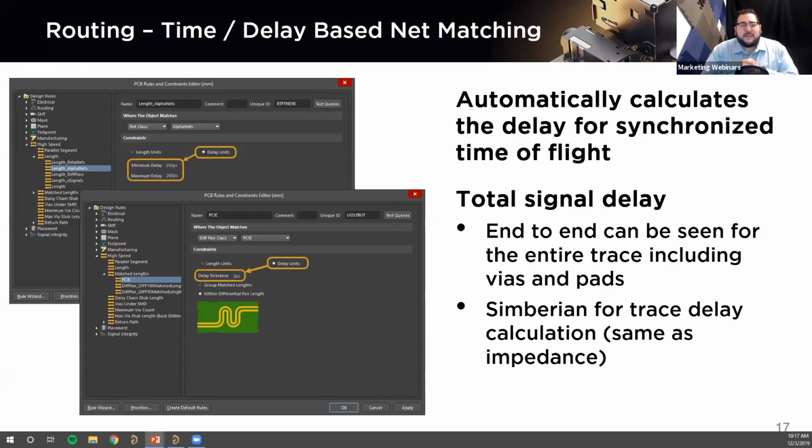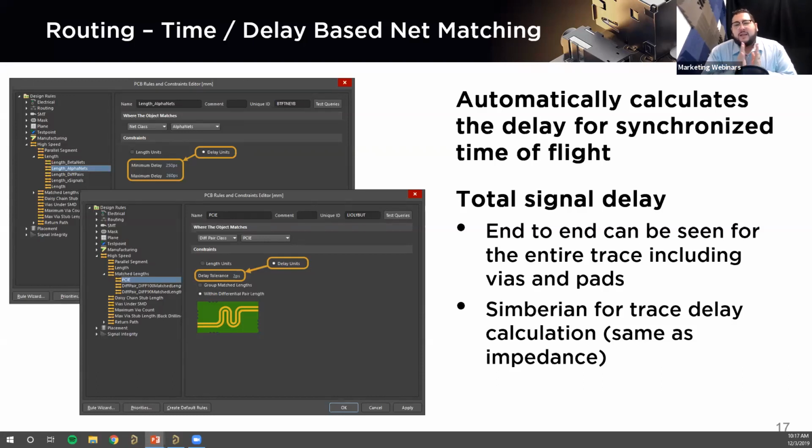I come from an embedded systems background, so this is something I'm really excited about. Length tuning for just pure length was always kind of confusing for me. So we are introducing length tuning based on time of flight, right? Based on the need for the propagation delay.